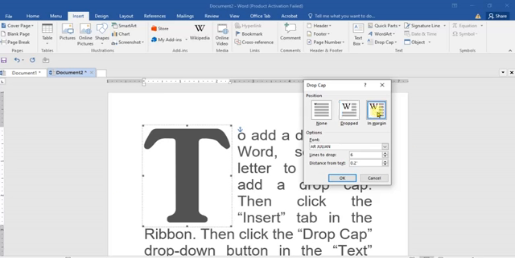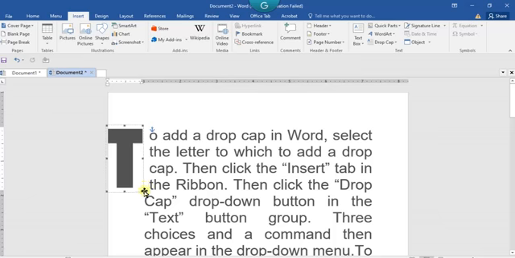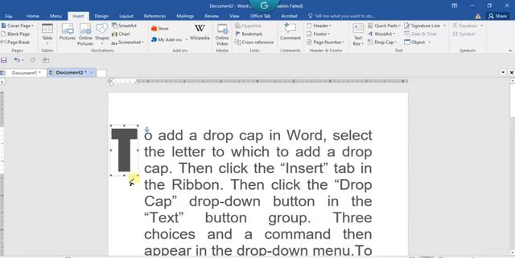When you click on this and choose whatever selections you wish to make, and you click on OK, you see it leaving the entire word as much as it can to the margin. Of course, you can manually adjust the number of lines that it will take by coming here and resizing it. But mind you, you should not resize it by the side, only come to this angle and resize it. You can resize it so that it reduces the number of lines that it covers. So that is how you use drop cap.